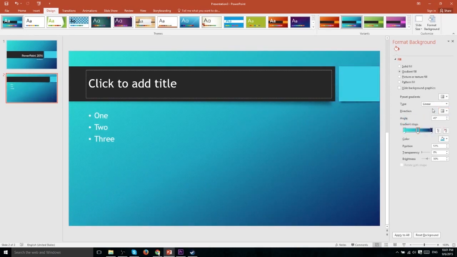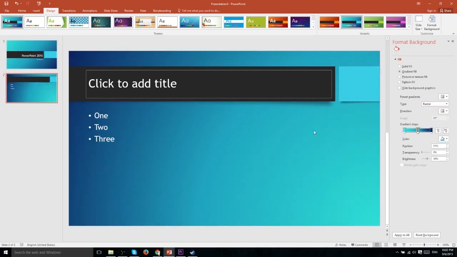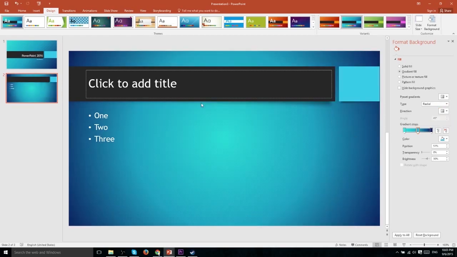However, you do have different kinds of gradients available to you if you click down on the type menu. A radial gradient is very much like a sun effect. Imagine you're staring at the sun and the light is focused towards the center of the circle. That's going to be a radial gradient. So in this case, the initial radial gradient, the sun is somewhere over here to the bottom right-hand corner. And of course, it's not a real sun. It just looks brighter, and then it dims as it goes further away from that center point. However, we could easily change where the center point is by clicking on direction. And for instance, we could put it in the center by hitting the from center direction. And now the light is concentrated in the center of our slide.